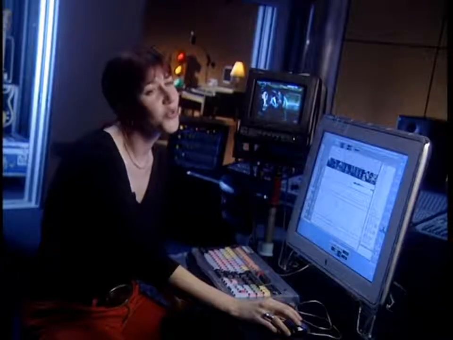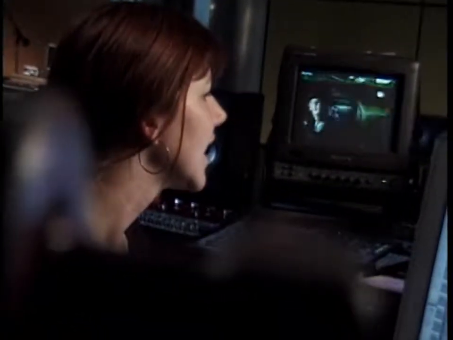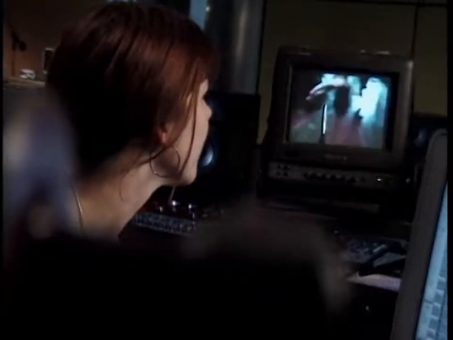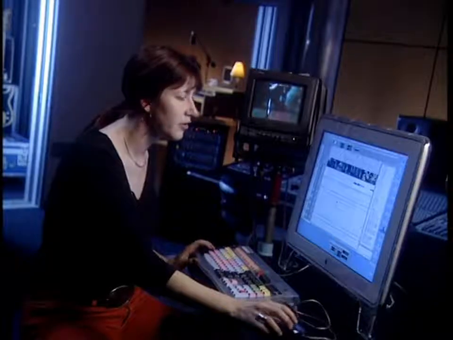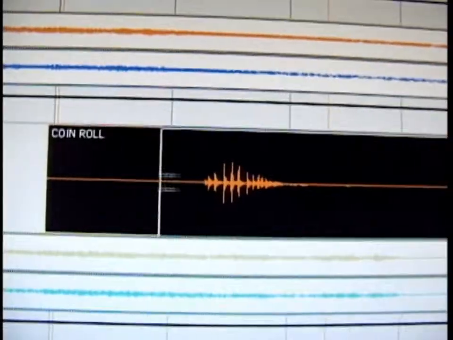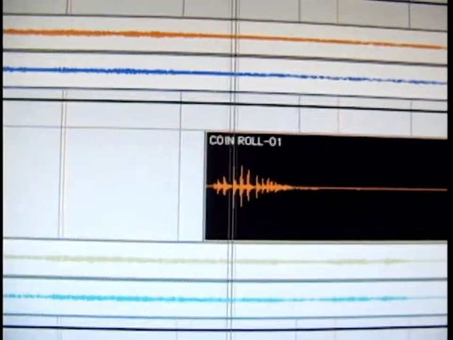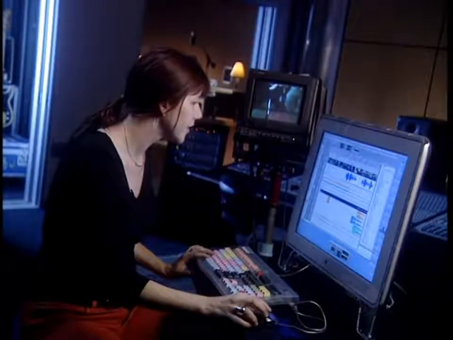This is a great spotting tool for cutting with the picture, because you can just start where you think about where it's going to be and say, okay, here's this coin roll. And land right there, and then go look for a coin roll. And there's the beginning of the coin roll right where we stopped the picture. You don't have to think about the footages or find the time code and type it all in, because you can just pop it in where you're parked.